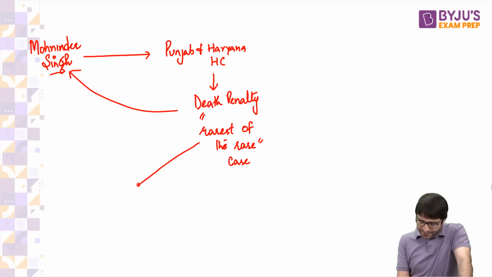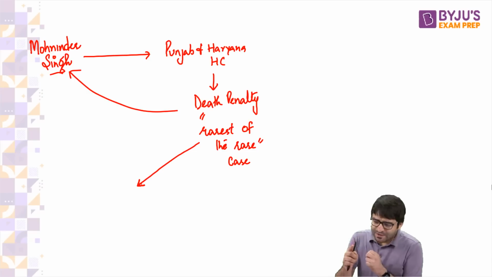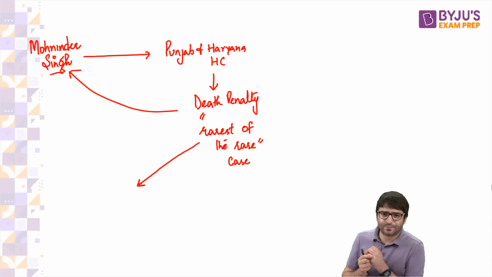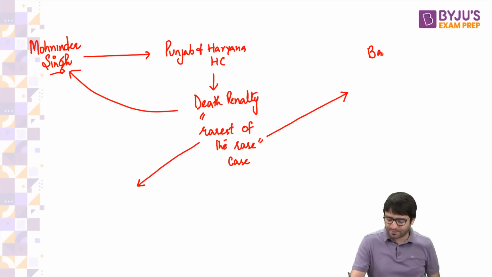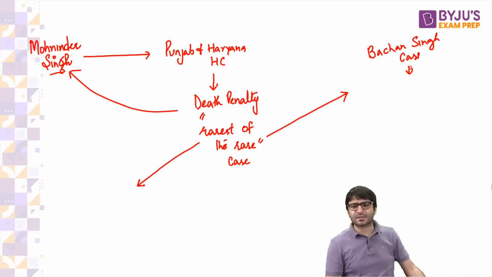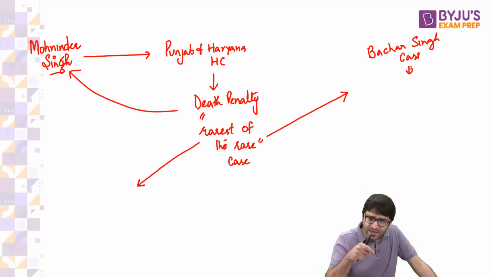And what is this doctrine of rarest of the rare? Which originated, which was given by the court in various judgments, Bachchan Singh case and others. Every murderer will not be given death sentence. Every rapist will not be given death sentence. Every terrorist will not be given death sentence. Death sentence can be given only in the rarest of the rare cases. And this was told by the Supreme Court in the Bachchan Singh case. And what is this rarest of the rare case? If we do not award capital punishment, if we do not award death sentence, it would lead to injustice. If such a case is existent, if such a case is presenting itself, then this is the rarest of the rare case.